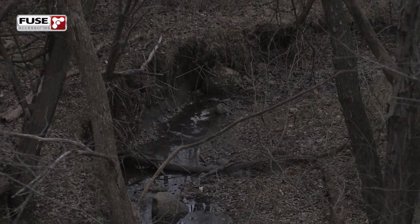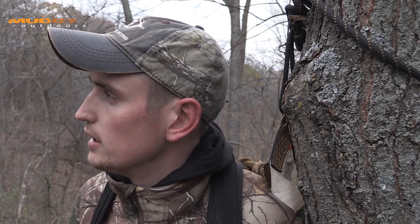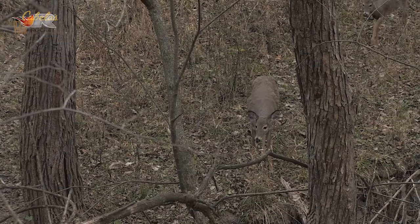And this is the same spot that I shot that doe this past weekend. We've actually got a camera that we put up on a big scrape that's opened up recently about 50 yards away, so I'm definitely going to check that at the end of the hunt. Hopefully we can catch a hot doe to run through here, catch a cruising buck, and might even try rattling this morning just to shake things up. But it's nice and overcast and should be a good hunt. I know Brandon and I are planning to hunt most of the day, so hopefully we can see something.